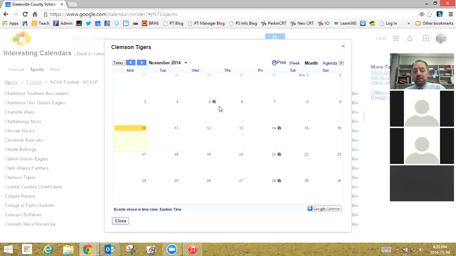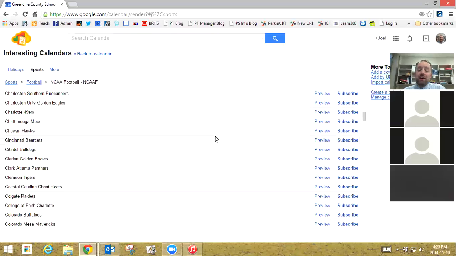And so to preview it, you get a little football icon. Every time they have a game, you just click on a little icon, and it gives you the details of the Clemson game. Yes, they also have South Carolina and Georgia and a lot of the other ones on here, so I'm not going to be partisan about this. Clemson's just the first one alphabetically.